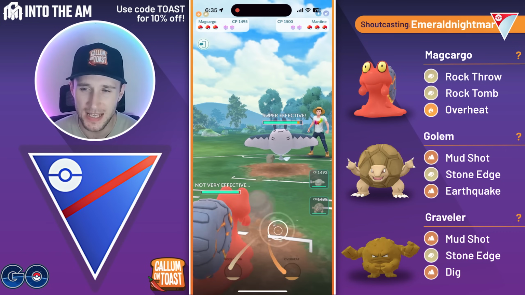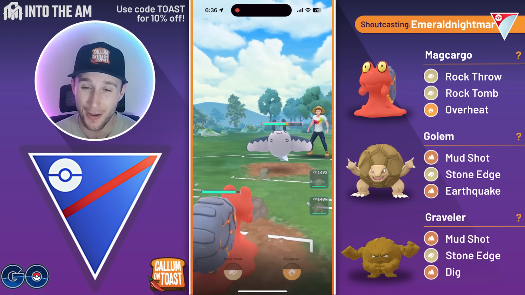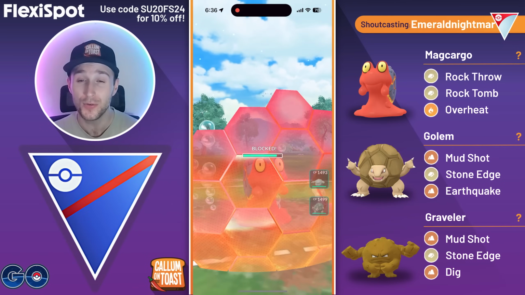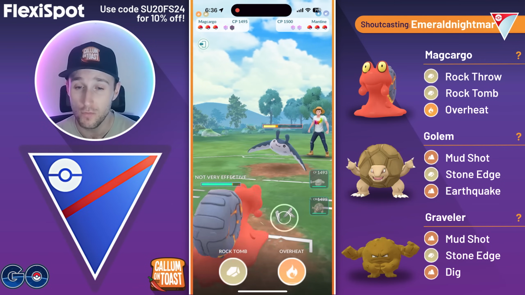And into, I believe, the final team of this video, this time running Rock Throw on Macargo, and that makes a lot of sense because we see a Mantine in the lead. We're going to shield this up as the opponent goes for the Water Pulse, and can we go for a full Rock Throw farm down here?